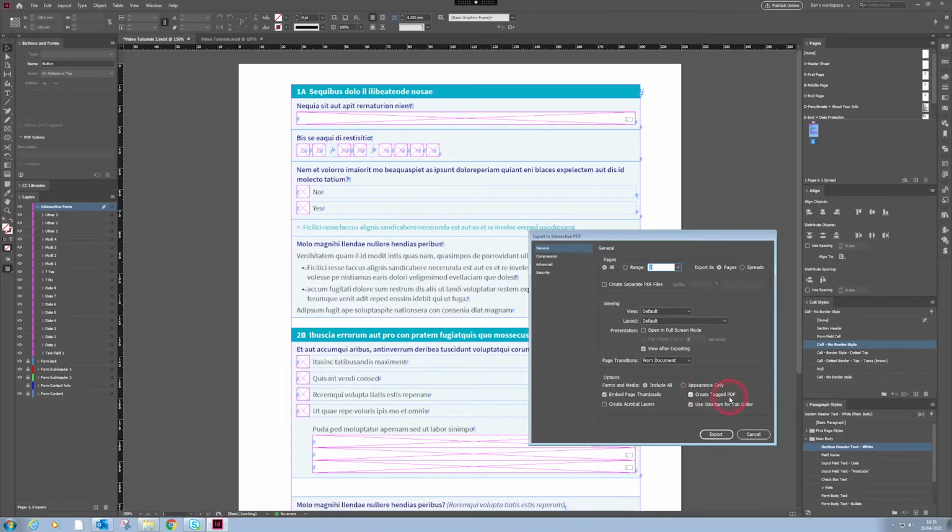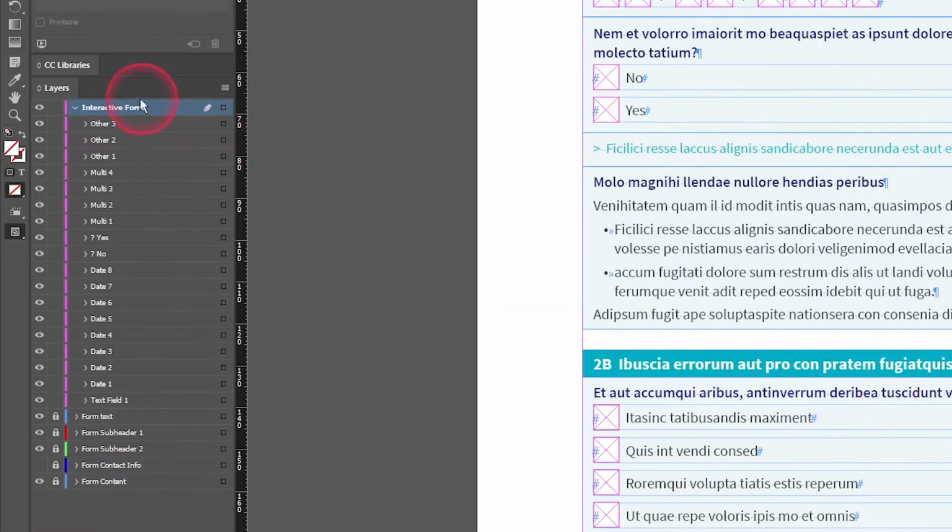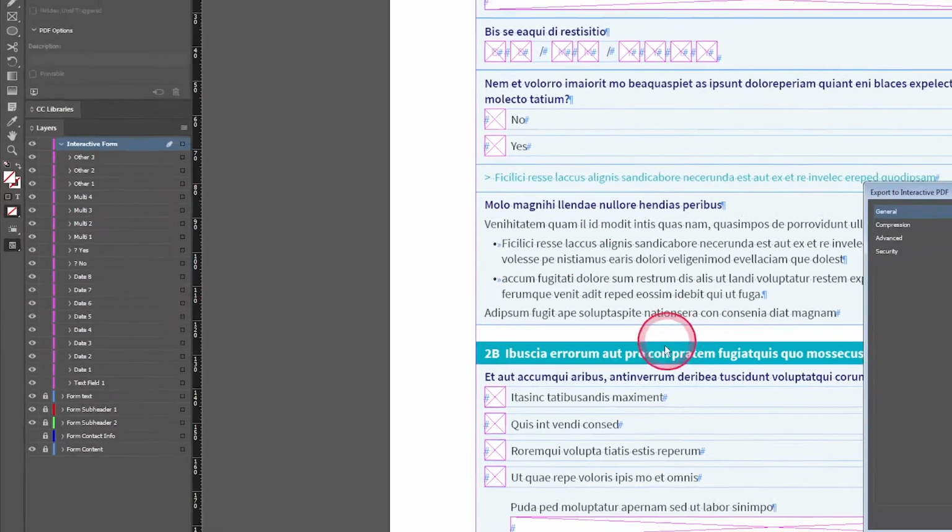A tagged PDF will mean that these all have their specific names that InDesign can then catalog. And using structure for tab order means that it will take the layers panel here, and it should, in theory, use the structure of the layers panel for the tab order.